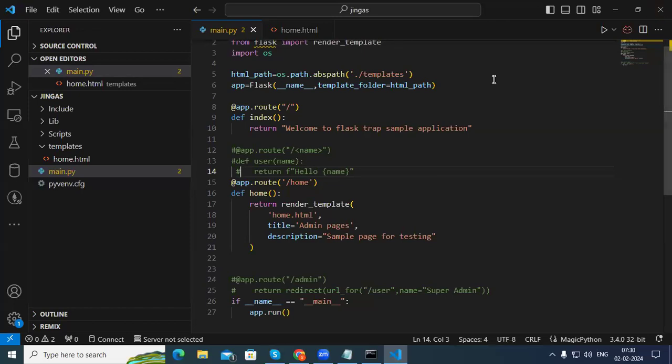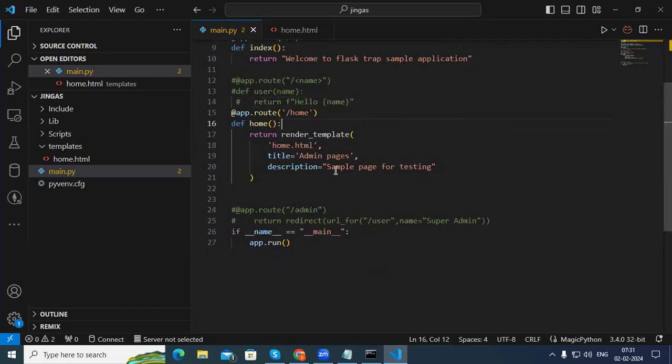Okay, we could render a HTML page somehow, but this is not containing any dynamic data. Suppose we need some dynamic data, how do we render it? Let us see. Right now we don't have any dynamic data in this. It is only static data if you go with the home.html.